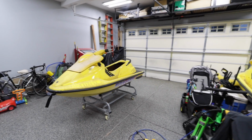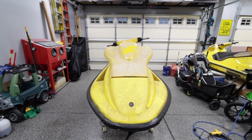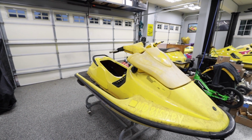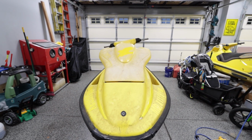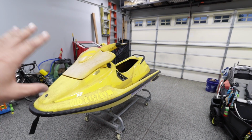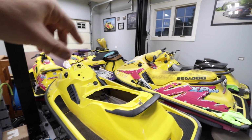So if you guys think you want to see splitting a hull, leave some comments below and I'll try to do a video on splitting a hull. I've done it in the past with just a bottle jack, but I don't know, man. This one doesn't even seem to pop. So, like I said, I'm gonna flip it over. I got a new cutting tool. I'm gonna cut it along the whole seam, bottle jack it, and then hopefully it lifts up. After that, I'll be wet sanding the whole top, priming it, painting it, and then that bottom will get the treatment to where that one gets primed, painted, and everything else.